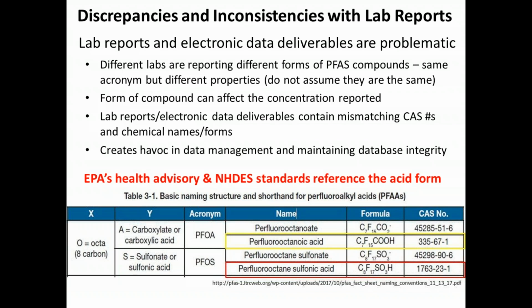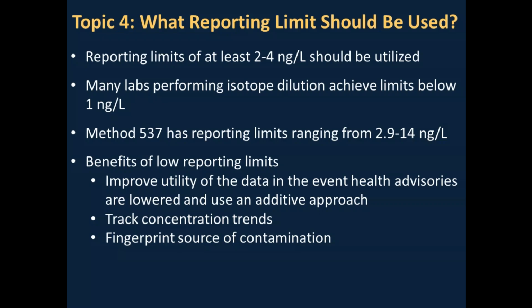That way, as you get data in from different labs, you will have just one set of analytes for each compound, as opposed to having 3 different ways of reporting PFOA or PFOS. If you don't get that straight up front, it just creates havoc in data management, and you might have to make corrections to some of the data based on converting your result from the salt to the acid. And so that's important to work out with your lab before you start sampling.